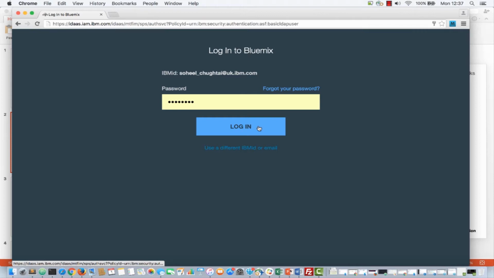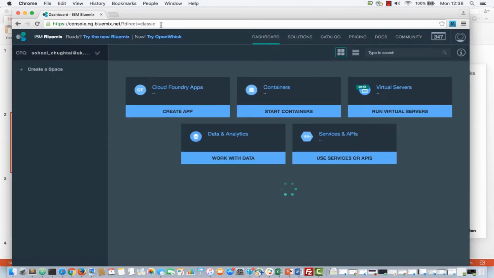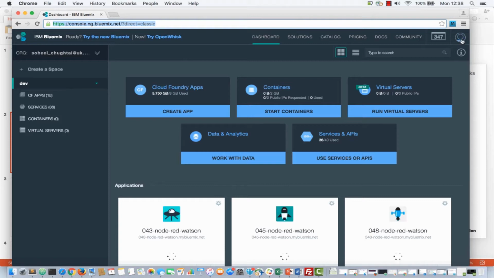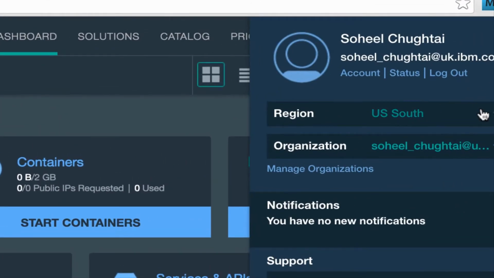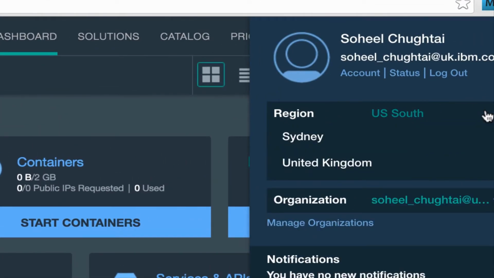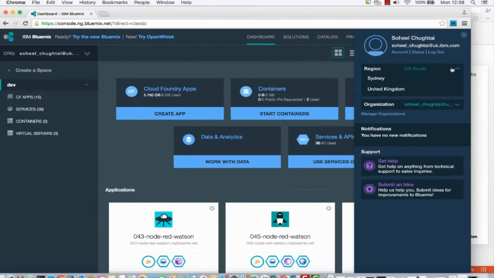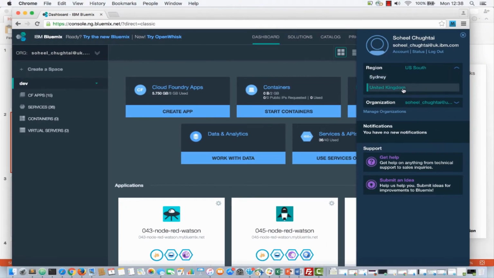So let's log on to Bluemix using your Bluemix IBM ID. From the dashboard, you can see which regions are available for you. I'm going to be using the UK, but note that there are other regions available for you to use. When you pick a region, the URL will change. Note the suffix. This is important when you push your application into the platform.